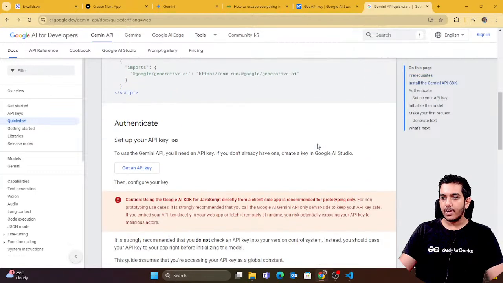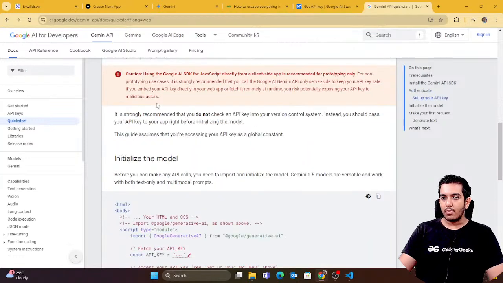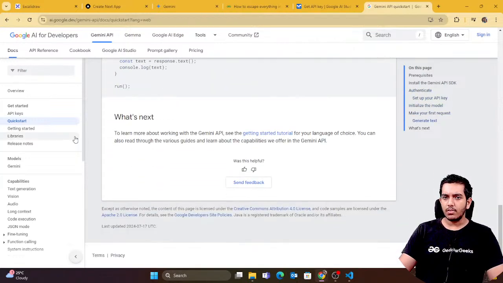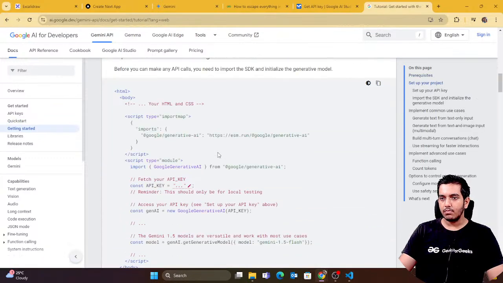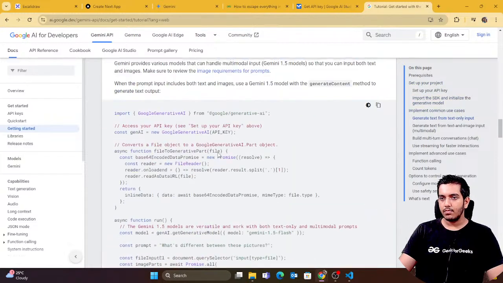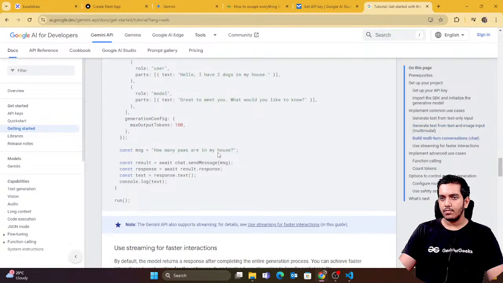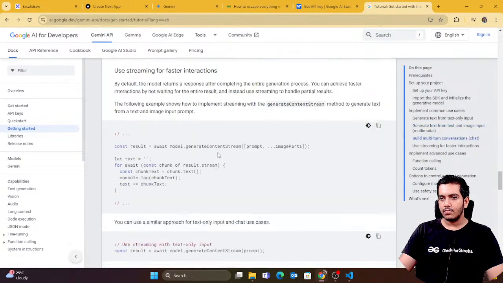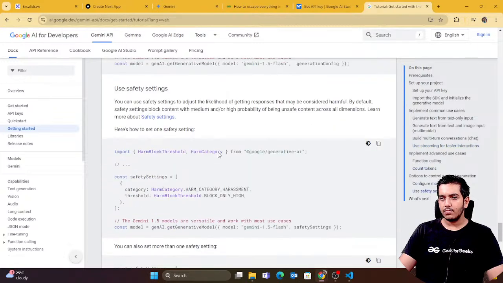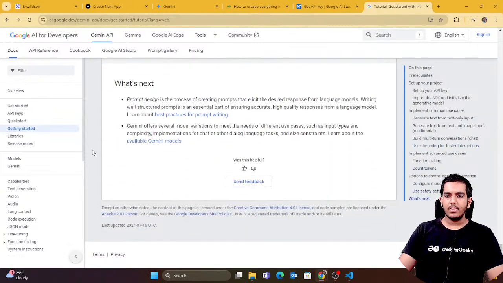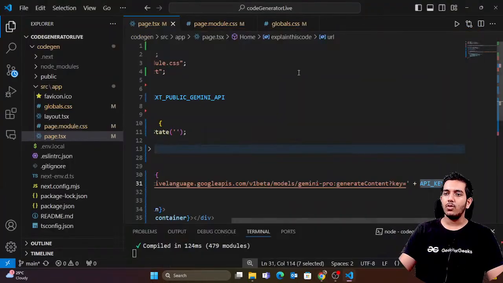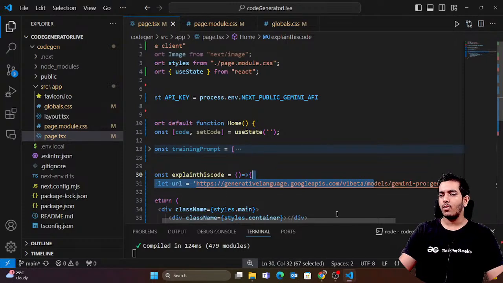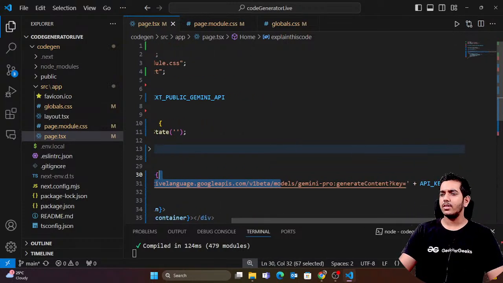I think in the web case they might have provided the URL somewhere, but I think they have changed the method now, the default method which we usually get. Okay, I think it's maybe not available in the documentation right now. They have changed the documentation or something. What you can do is, whatever code I am gonna provide you, from there you can get this URL. In documentation also this URL might be somewhere, so you can check that later.